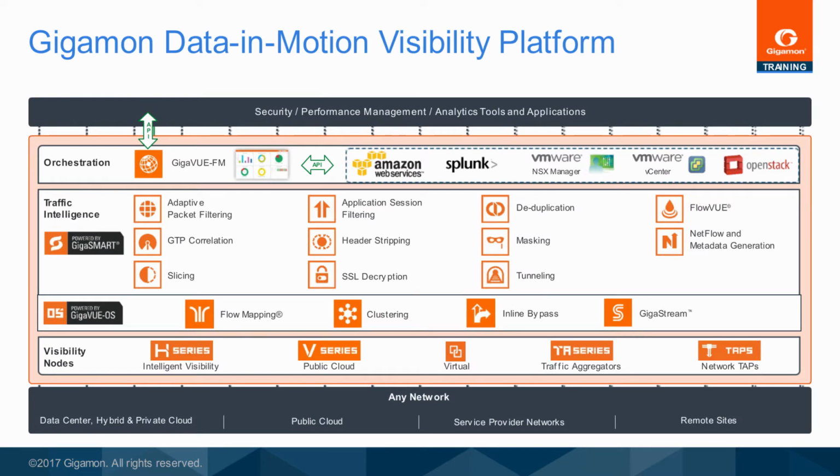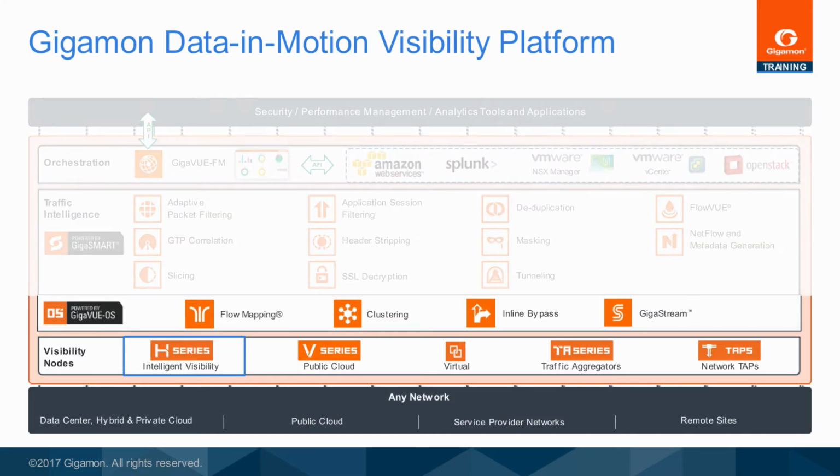The Gigamon Data in Motion Visibility Platforms provide pervasive visibility across physical, virtual, remote sites, and future SDN/NFV production networks. Development is always busy with new modules and technologies to address present and future needs as your network grows and evolves. The GigaVUE HD Series expands the GigaVUE H Series portfolio by offering unprecedented switching capacity, port density, 10 gigabit, 40 gigabit, 100 gigabit support, and a variety of GigaSmart options.